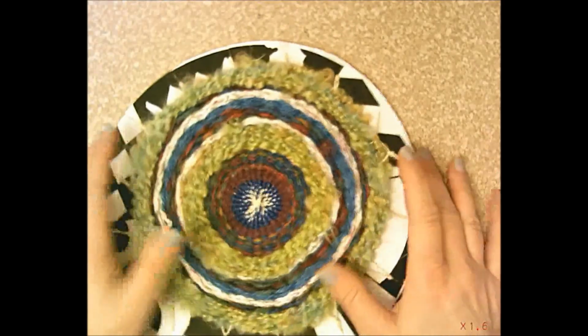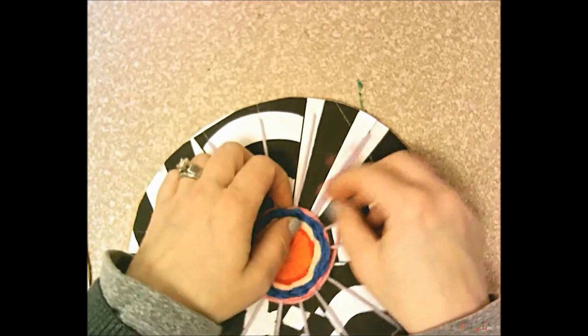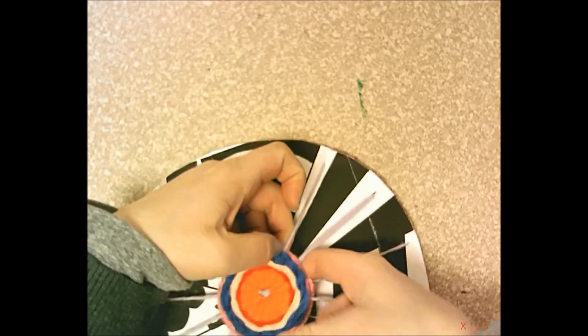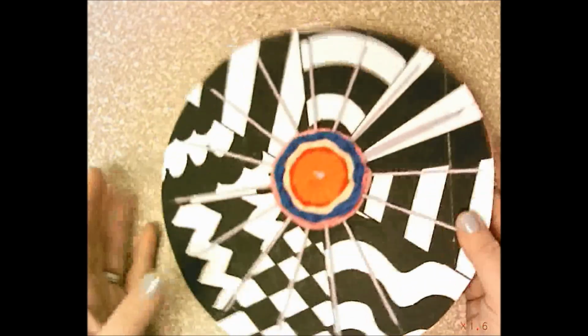So when you're finished, you're going to take the end of the yarn, so let's say this was finished, you'll take the end of the yarn and you'll lift up the weaving and you'll just tuck it behind your weaving, just like that. You'll tuck that in and you'll be finished.